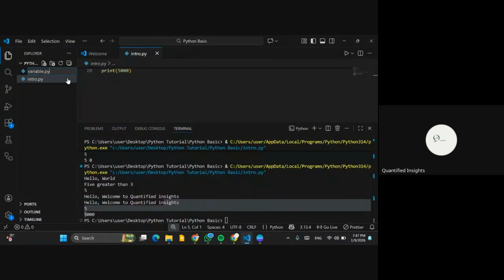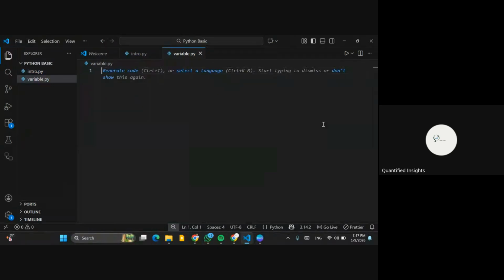So which shows that we have created a Python file. I click enter, it's going to give me a new and empty code editor page to start writing. So I want to teach you Python variables. If you notice, what we have been doing since is printing, and printing. Print hello world, print this, print that. The most effective way to do things is to declare what we call a variable.